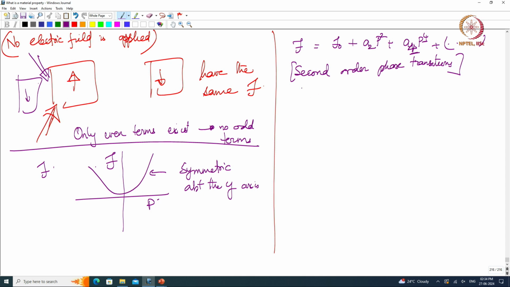Now, since it is phenomenological, the free energy itself should have some sort of temperature dependence, right. And this temperature dependence comes in A2 in Landau theory. I am going to write A2 as some constant A2 tilde times t, and this t is where all the magic is. t is actually T minus Tc by T. Okay, let me just write it as T minus Tc for now, maybe we can normalize it later. Now, what is Tc? Tc is the temperature where there is a phase transition.